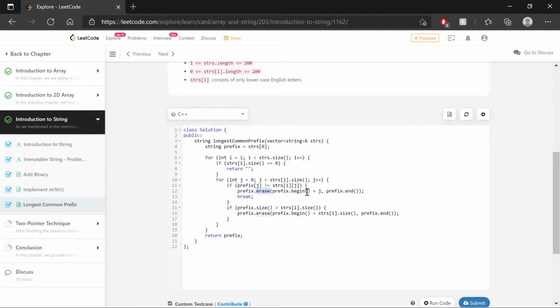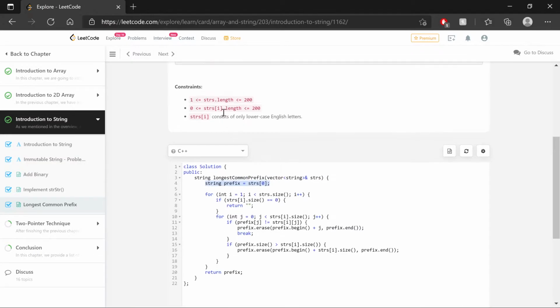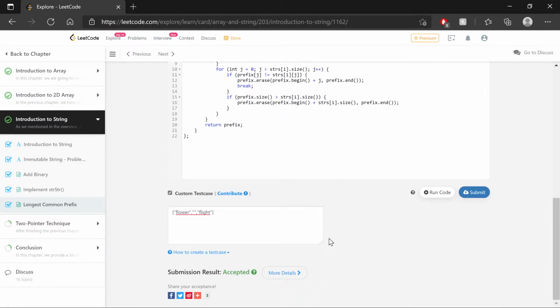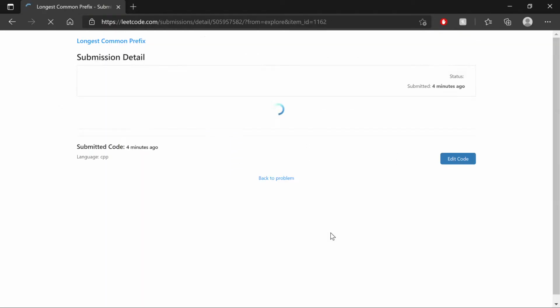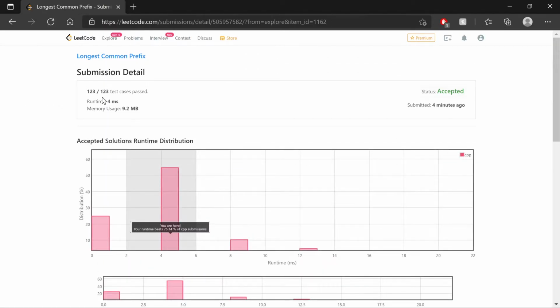So in terms of time complexity, this is not an optimal answer, but in terms of space complexity, since we're only creating a string, it's quite good in terms of space. And since these only can go to 200, it should be able to pass muster. So let's look at the rankings here. For the test cases it runs fairly quickly.